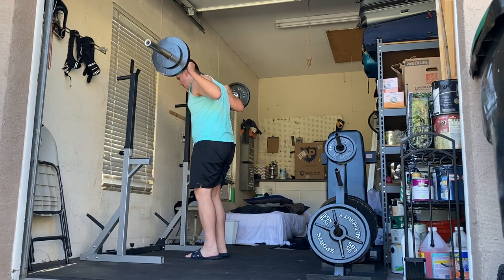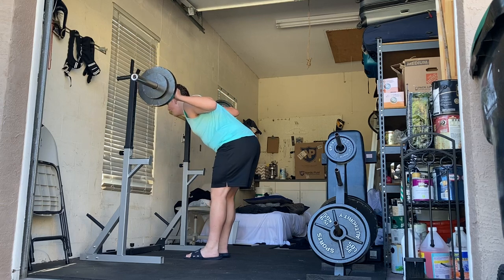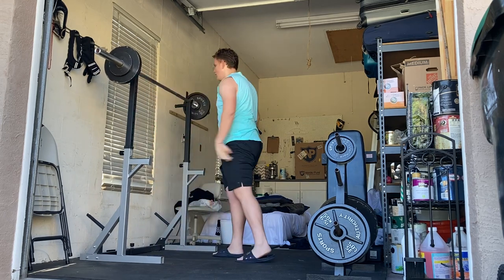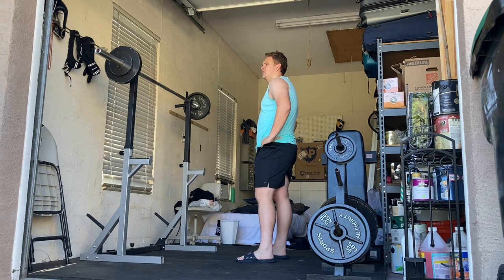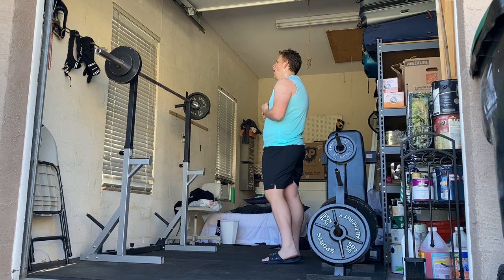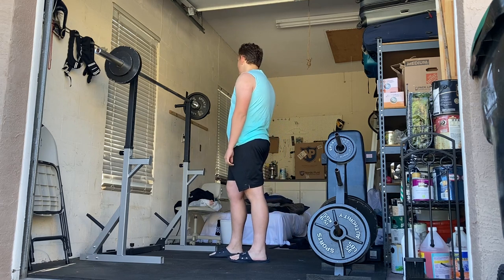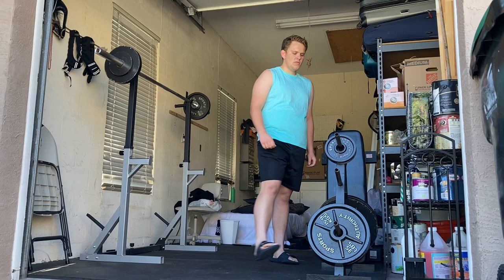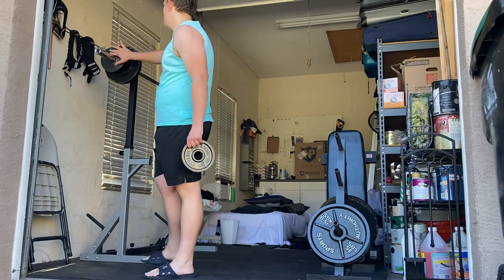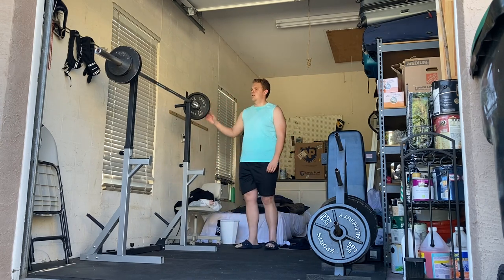The only way to address weak muscles is through dieting and nutrition, but it's blood that takes the nutrients to the system. So if you have discomfort anywhere, the last thing you want to do is avoid training it. If you train it with low intensity but high volume, blood will start to be pumped right to where it needs to go, and sooner rather than later the muscle is going to become healed and stronger. So keep that in mind when dealing with discomfort. Maybe you just started going to the gym and you're noticing growing pains — don't be discouraged. After a week or so of continuing to train that part of your body, you'll start to notice the discomfort fading.